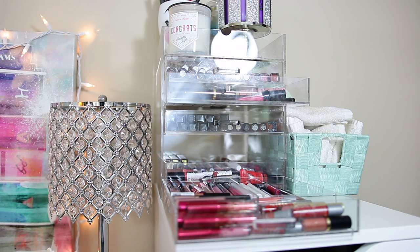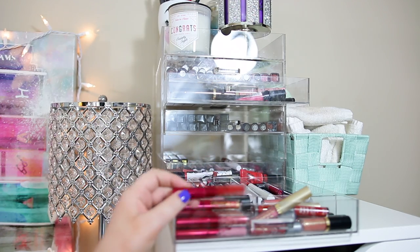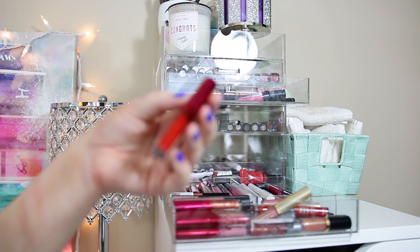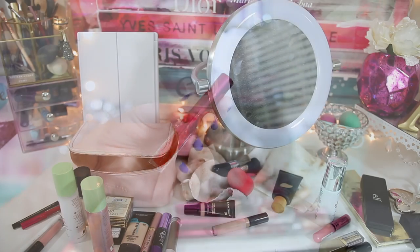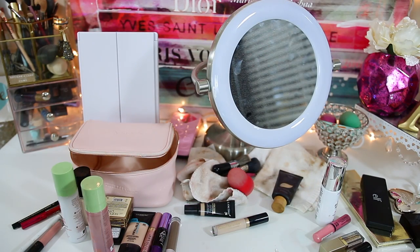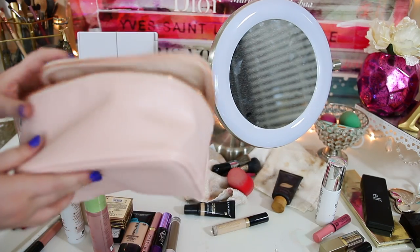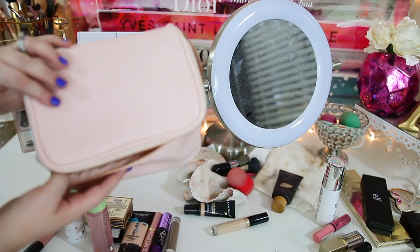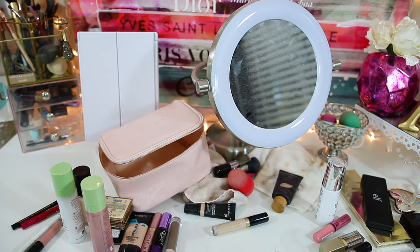I'm also going to bring one fun red color. I have a black outfit in mind for one night and I feel like it looks so good with a red lip. So I'm taking one of my Kylie Cosmetics liquid lipsticks in red — this is in the shade Mary Jo K, a really pretty bright red. It's a total mess on my dresser right now, but I'm going to throw everything into this little Tweezerman bag, and that's what I'm taking on my trip. Hope you guys enjoyed seeing what I'm taking to Vegas!